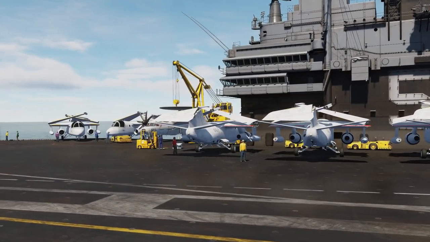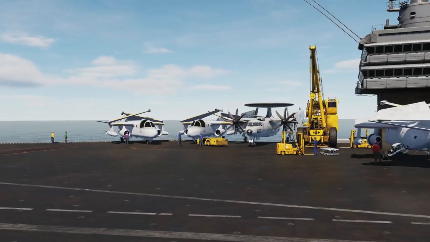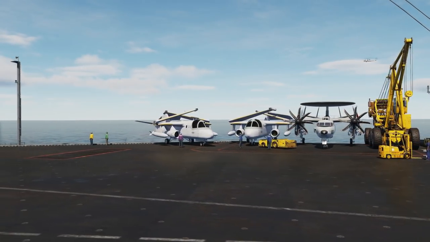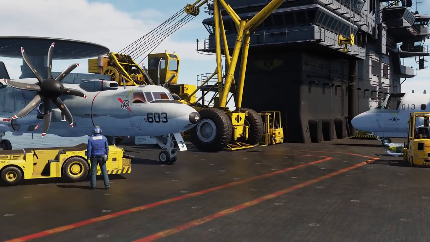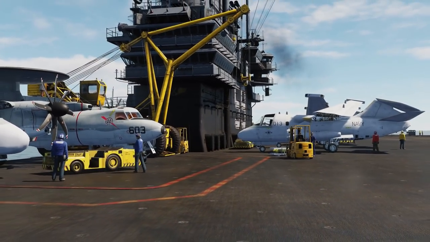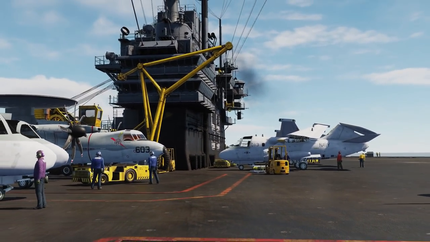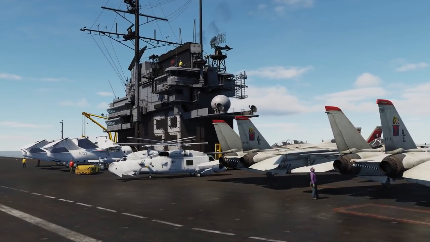Heatblur also released a set of new deck vehicles. We've already had some, but those are modern ones painted white, whereas these are the older yellow ones that fit 1970s, 1980s scenarios much better. I've already updated my two Tomcat campaigns, both Fear the Bones and Zone 5, with these. Minor change, but details like this mean a lot to me.